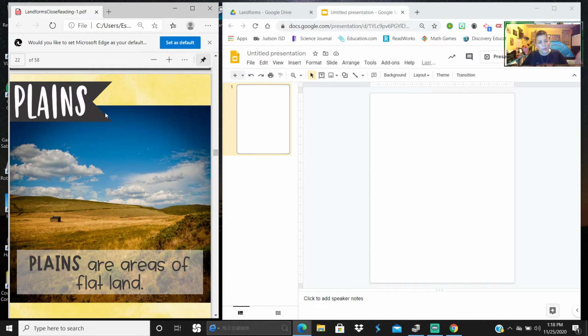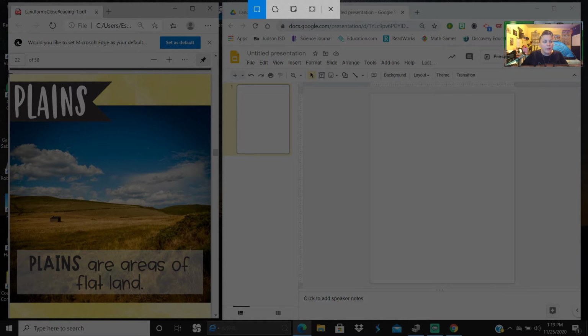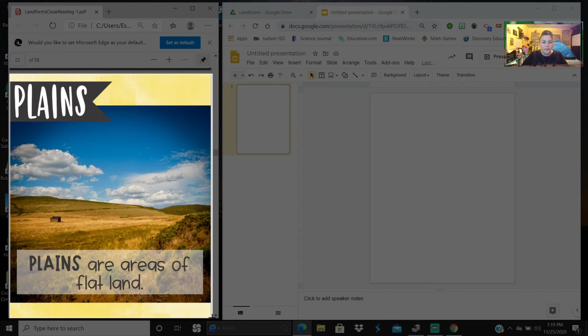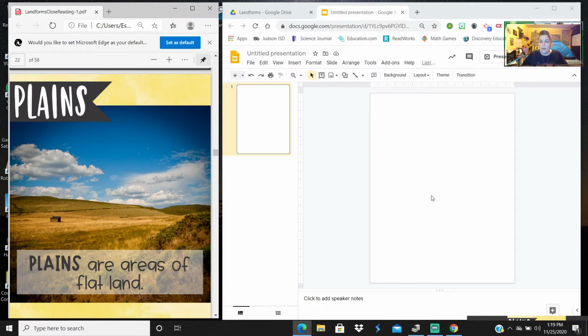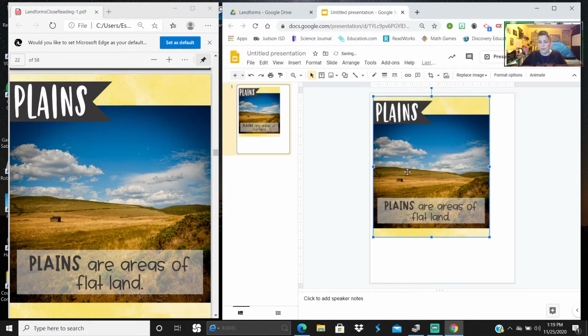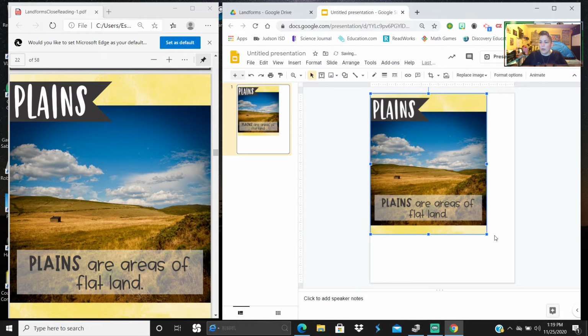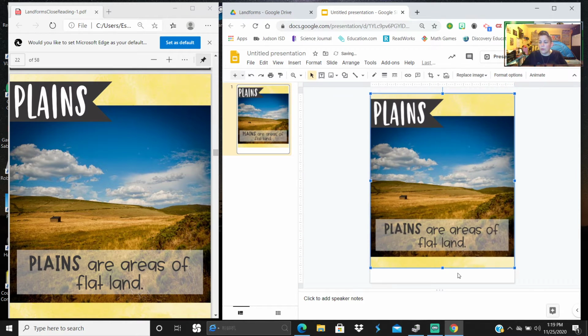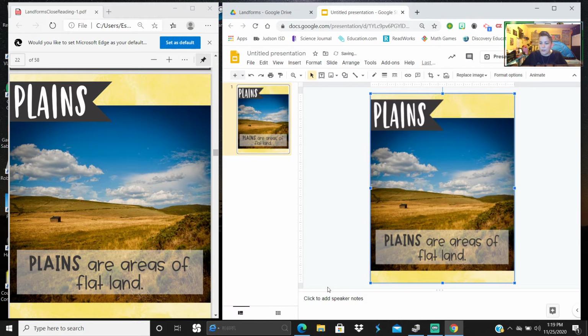Okay. And what I'm going to do is I want all of this page to go right here. So I hit Windows Shift S and take a snippet of that. I bring it over here and press Control V. I stretch it out to the whole window, and I even stretch out the words a little bit more if you need to.